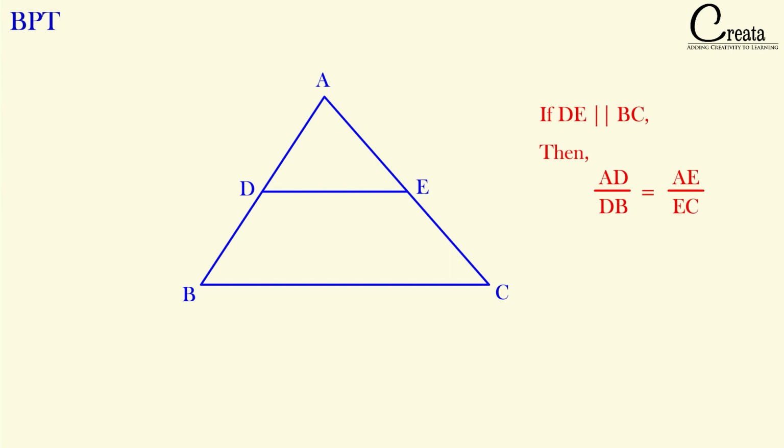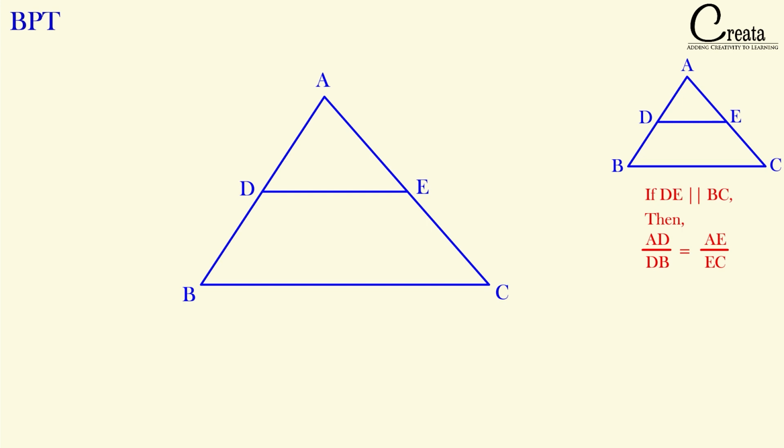Whatever triangle you take, if DE and BC are parallel to each other, the ratio of AD upon DB will be equal to AE upon EC. Whatever triangle you take, all these ratios will be equal to each other. The rest depends upon your imagination. You can rotate the triangle also, or you can take the other side also. For example, if we replace the side BC with AC, now let's take the line DE on the sides AB and BC.